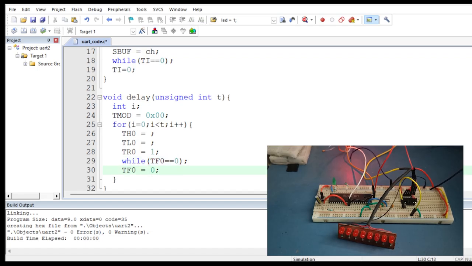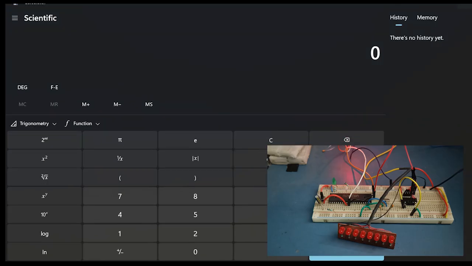We want the overflow to happen after 1 millisecond, and the maximum count is 2 raised to 13. So let's see what is 2 raised to 13. It's 8192, but the count is incrementing by one instruction cycle. One instruction cycle consists of 12 divided by the clock frequency, 11.0592 MHz.